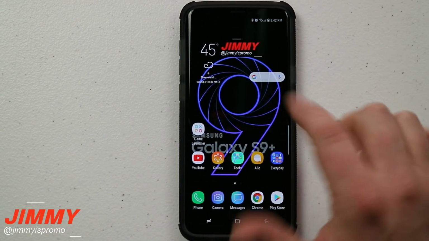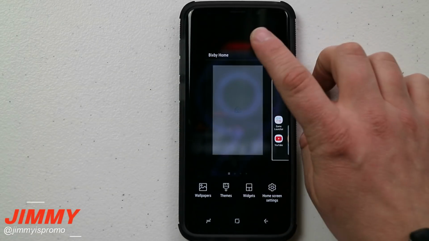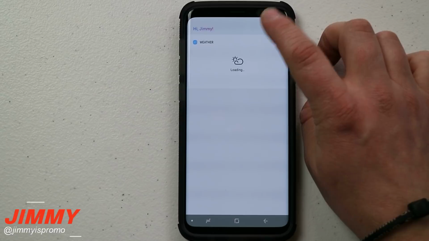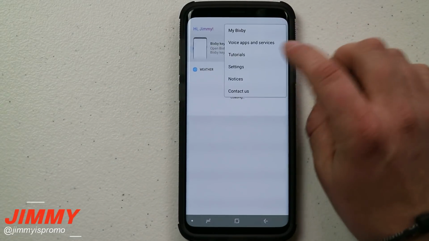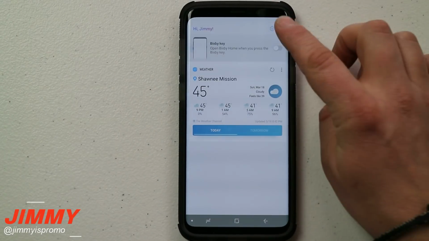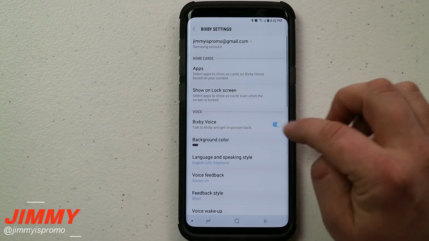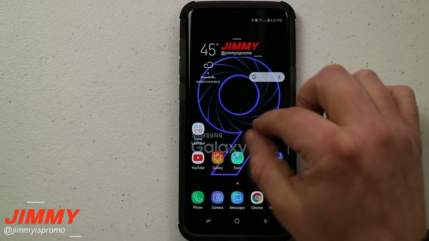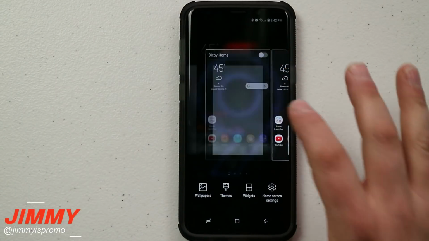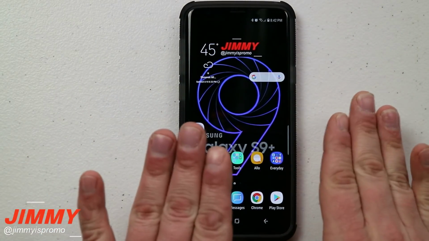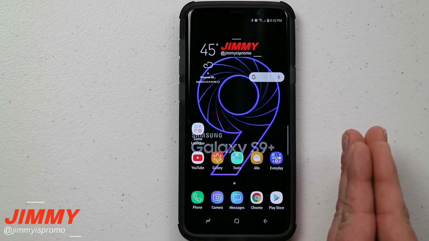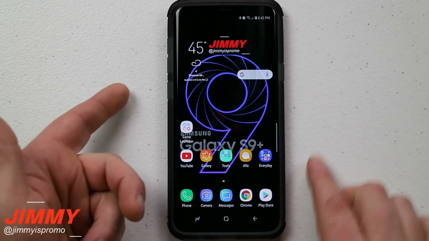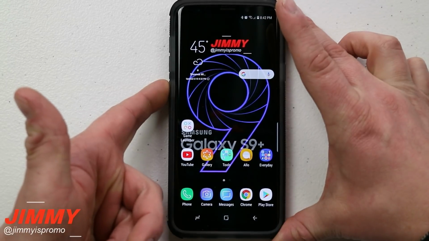This is just a fast way if you do these little steps right here, which is number one, disabling the little BIXBY home inside of the home screen. Also disabling this BIXBY button, and if you disable the settings button right over here for voice, once you turn this one off, you also turn this one off. And then when you turn this off, now this thing is just completely turned off, but it's a different way that either you can have it completely off, or the way that I just mentioned from before, how you can reconfigure it for you. Again, mine is where I just press and hold and I'm able to use it.